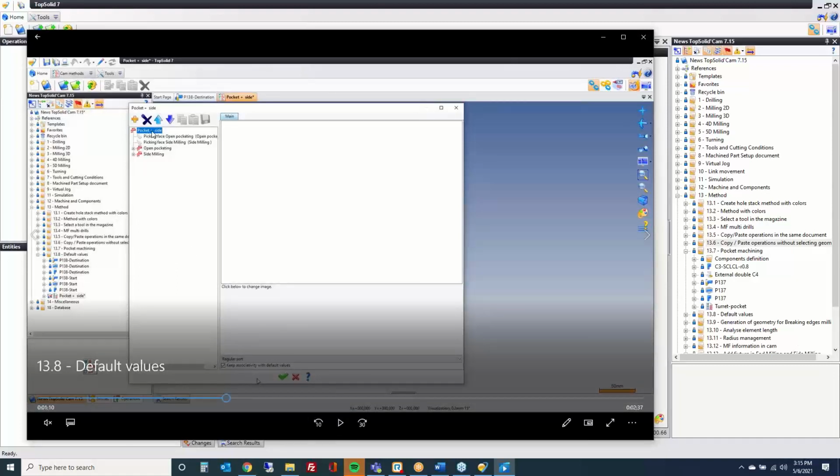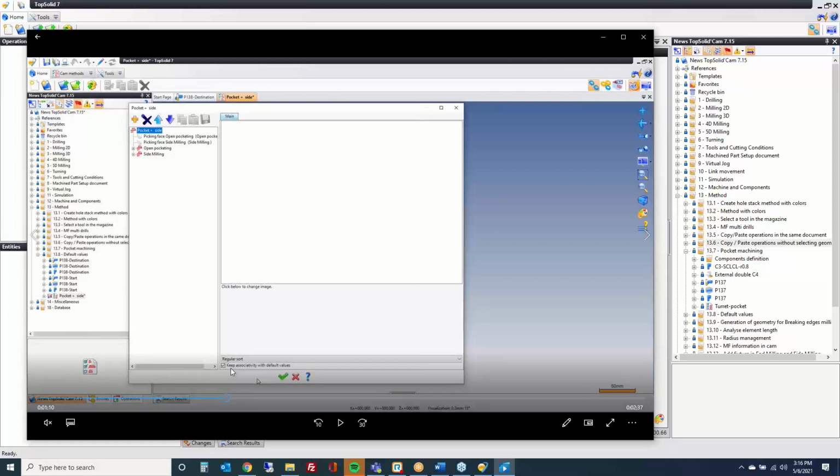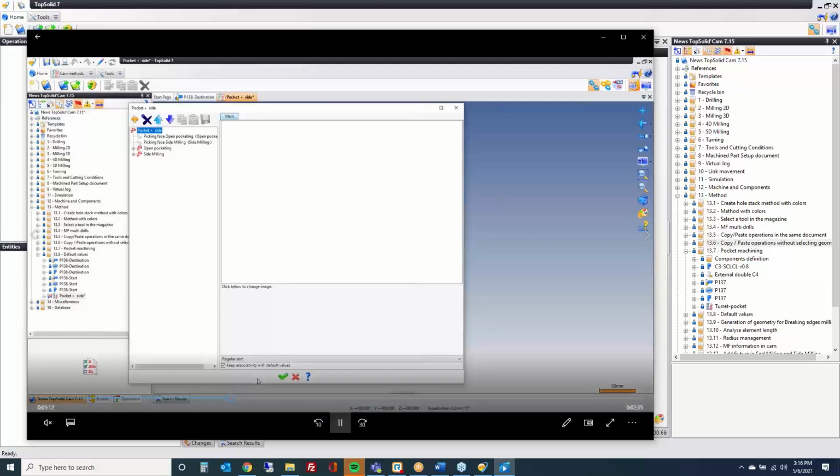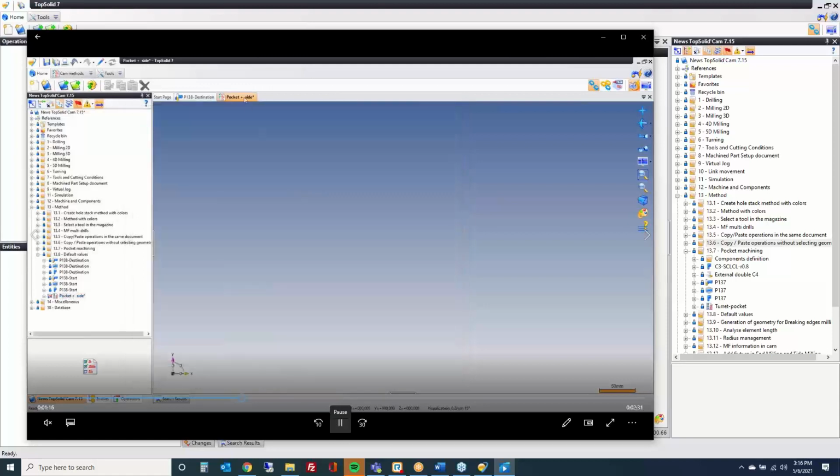At the root level of the method, you have this option, keep associativity with default values. With that selected, because the value in this operation is the same as the default value, we've not modified it, it's going to be associative to that default value should we change it in the defaults. So let's look at how this works.